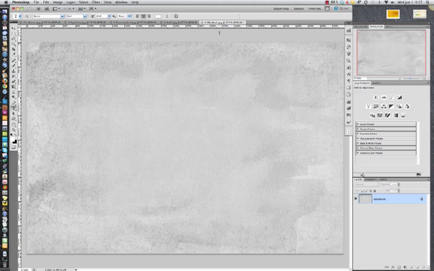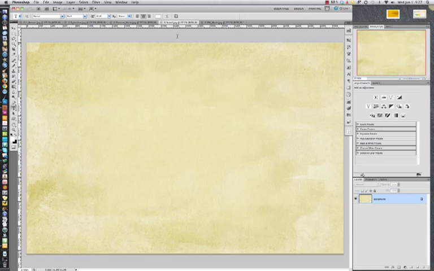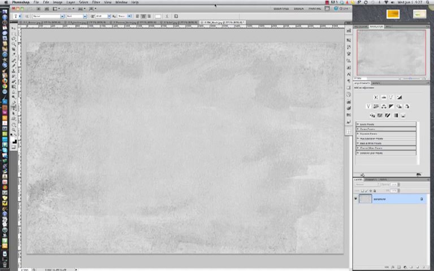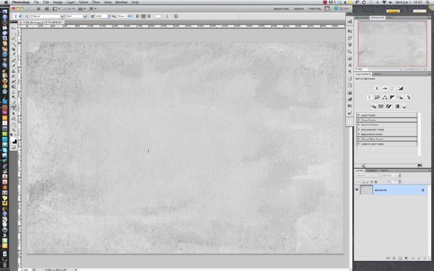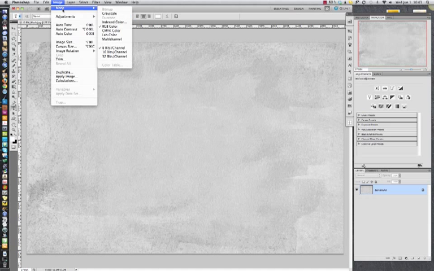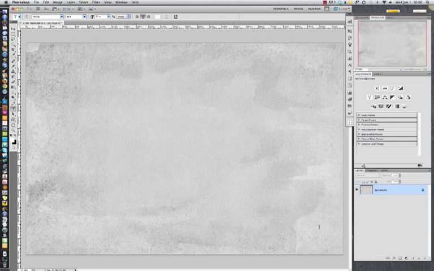And you may be wondering, well, how do I use this black and white texture to create my own colors like this? That's what we're going to do today. Now, this technique will work with any image. And if your image is black and white, you want to make sure that it's set to color, since we're going to be applying a color overlay. So go up here to Image Mode, and if it's not already in RGB, then change it. I've already changed this one.